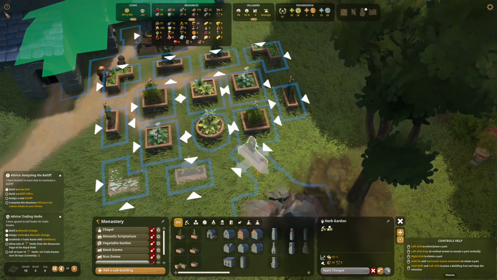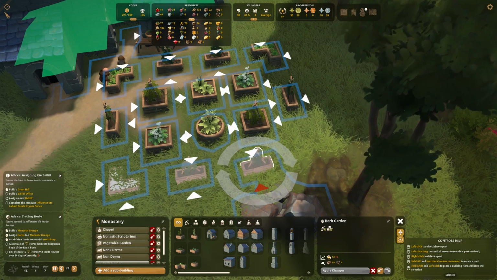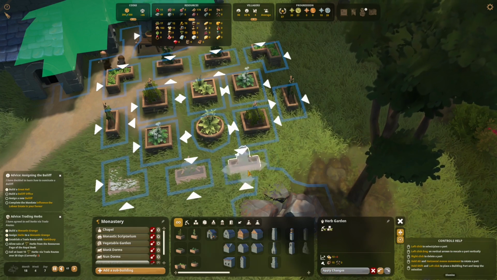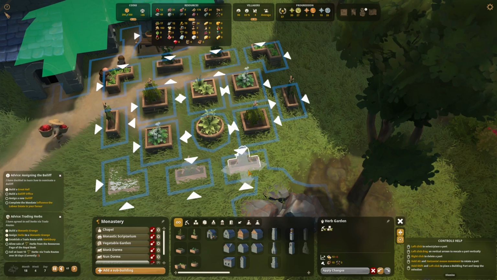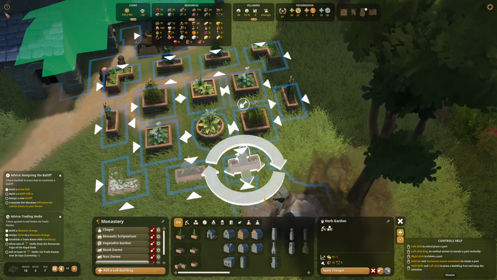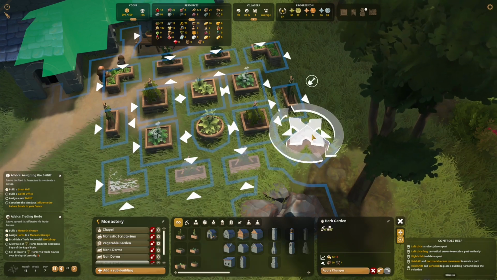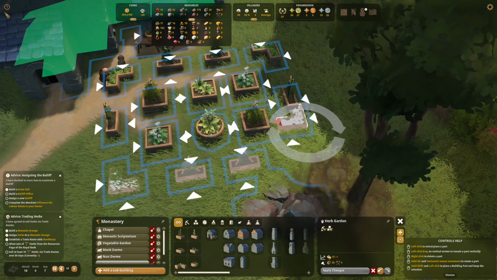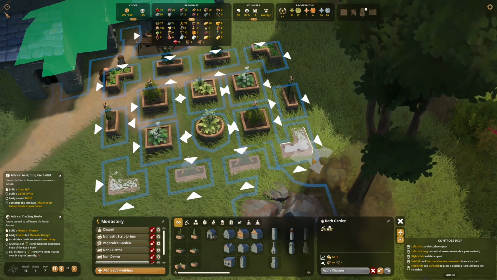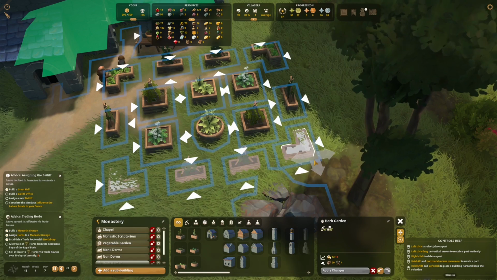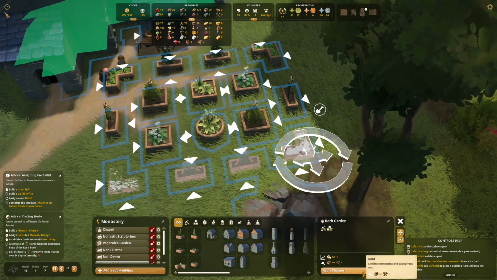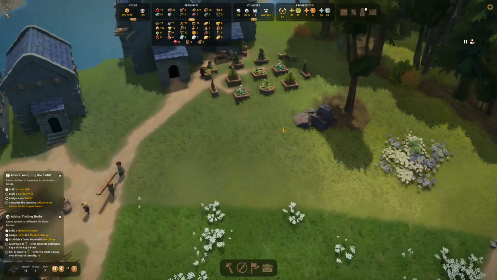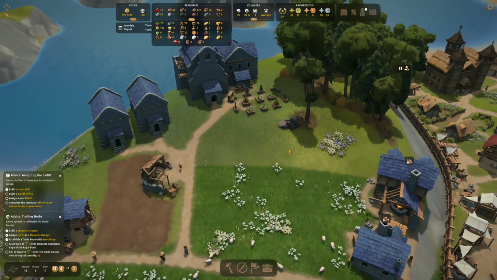So one here, another one here. And then another corner piece right there. Which I think makes that a very, very pretty herb garden. Apply changes in the hope that this will pan out.